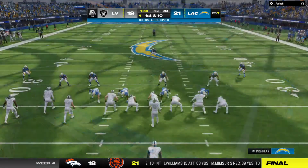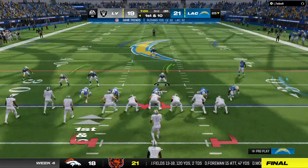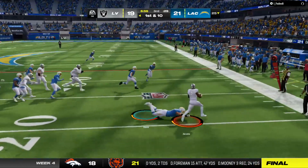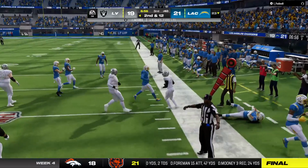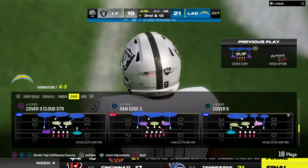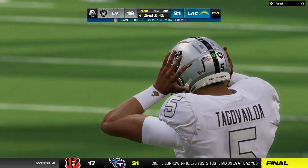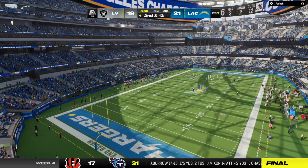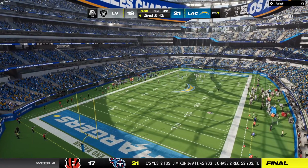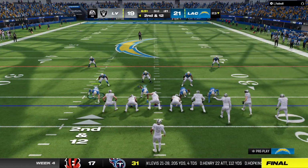The offense for Las Vegas about set to begin the drive. Well, Charles, in that first half, we saw a fair amount of offense on both sides of the football, and now the team trailing here will start with it in the third quarter. And we both know this coach pretty darn well, don't we? Because his game planning is always on point. And now that he's getting the ball to start the second half, how about all the offense that you already referenced in the first half? He'll put that all together and come out with something really strong, I believe, to get things going here in the third quarter.